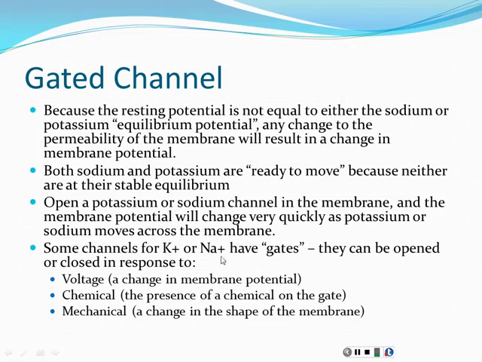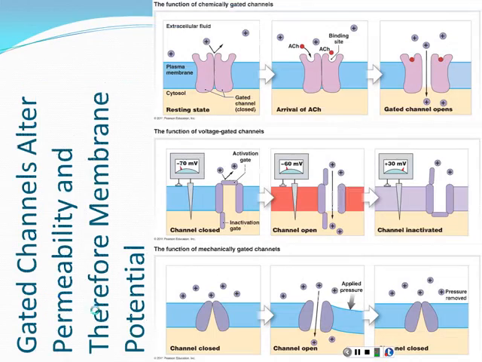All right. So there are three different kinds of sodium and potassium channels that can change rapidly. Some open or close in response to voltage, some to the presence of a chemical. These are neurotransmitters, so obviously those are going to be important. And then we also have mechanically triggered gates. So here at the top is a chemically gated channel. This will be typical for a neurotransmitter receptor.